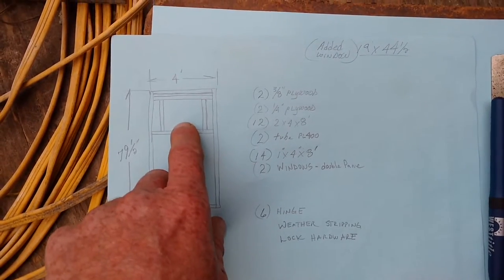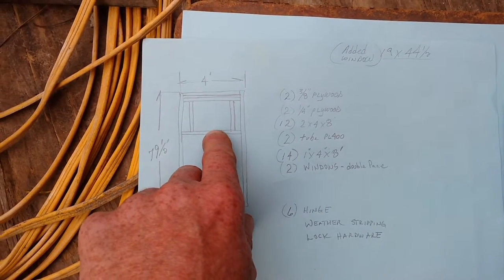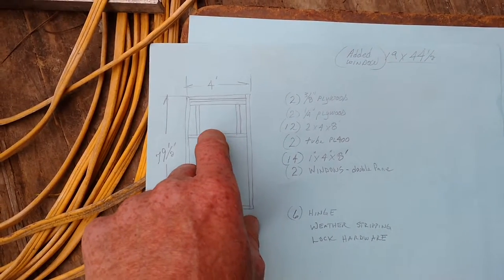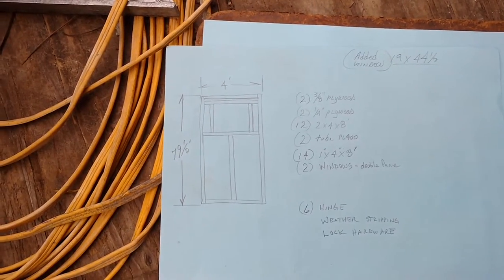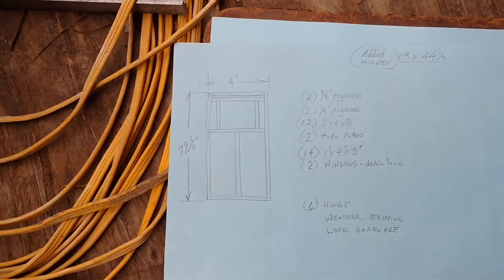And then I'm going to put some double hung sliding doors in here. I think they're about 50 to 60 bucks a piece. They're like basement windows and they've got a nail flange on it so I'll be able to button it up on the outside before I put the trim on.